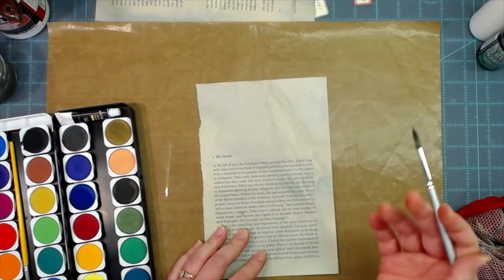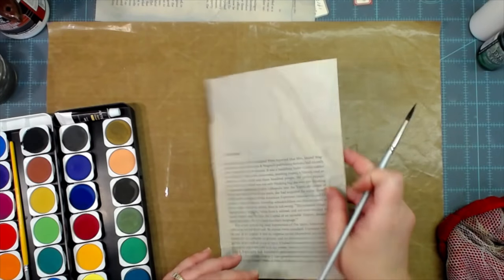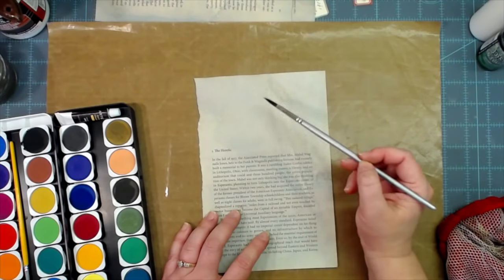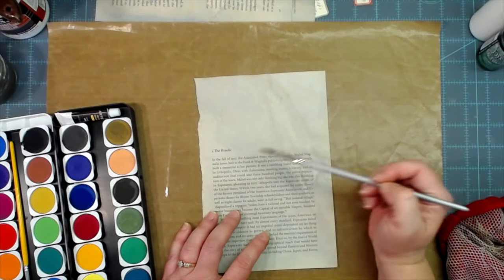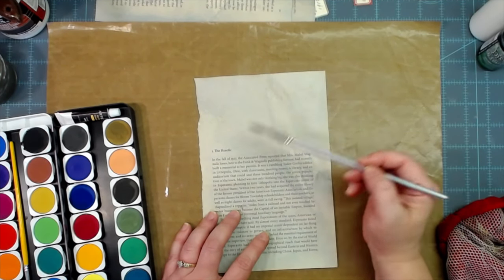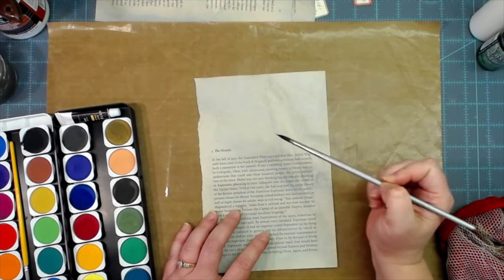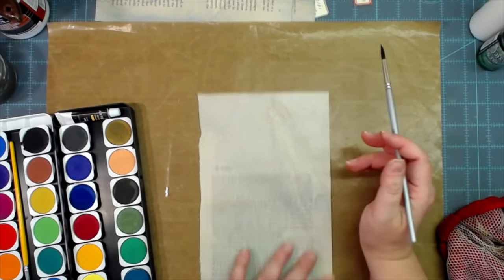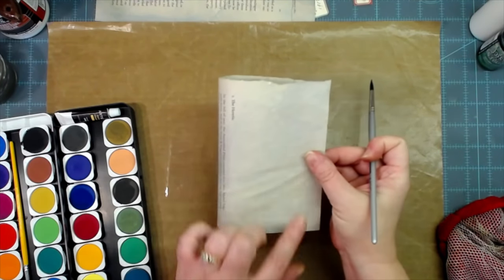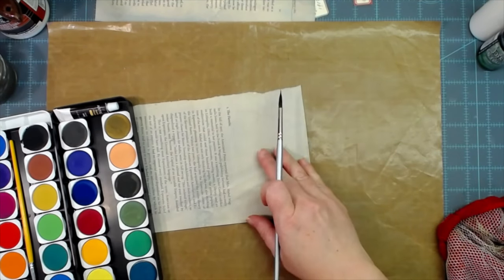Anybody else would probably just tear this apart and use this as collage on something, but I want to use this in my journal signature. So I want to do some kind of, not a scene, because like I said, I cannot paint a scene to save my life, but I want to do some kind of effect here so that I can still use it in my journal signature. And if I fold it this way, then that scene, whatever I paint, is going to be right there.